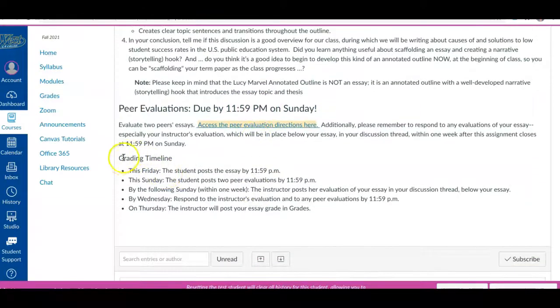Now, you also have a grading timeline that we follow. It takes us about a week and a half to go through the essay writing process after you submit the essay.